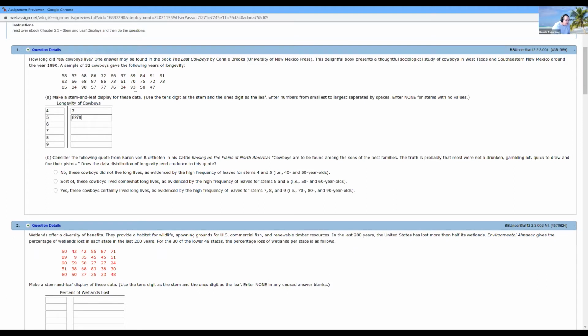When you do stem and leaves, isn't the convention small to big? And do you notice that one of the numbers is really in the wrong place? So I can delete that 8 and put it at the end. And now that I'm thinking about it, do you know that might be the best way to do it? Just row at a time and then fix it later. That way I won't miss one. So that would be my suggestion. If you come up with a better one, go for it. I guess you could print out the page and just cross them off as you did it. That might work as well.